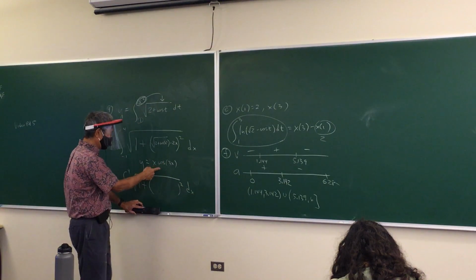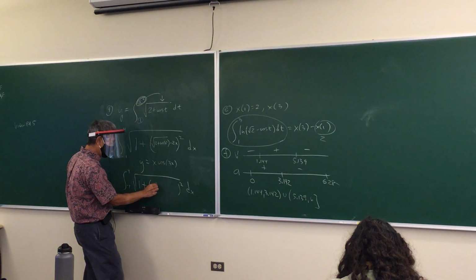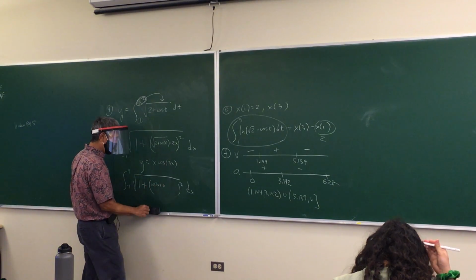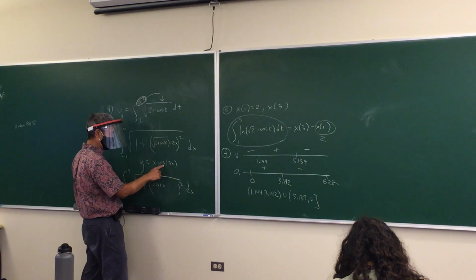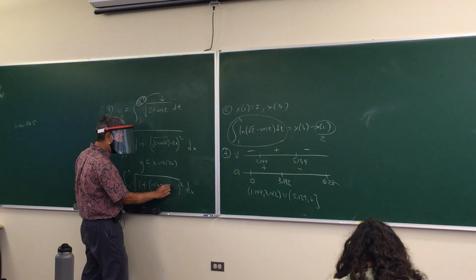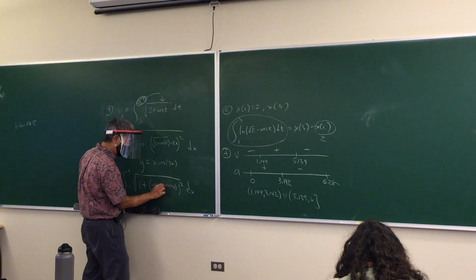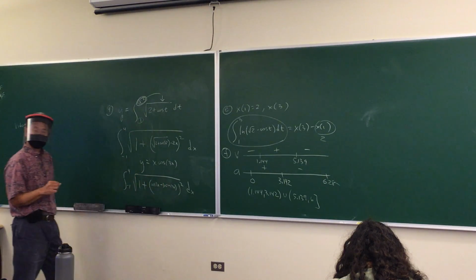Okay, so how do you take the derivative of this? You use the product rule. Derivative of the first, leave the second one alone. Leave the first one alone. And what's the derivative of cosine box? Negative sine box times the derivative of box.